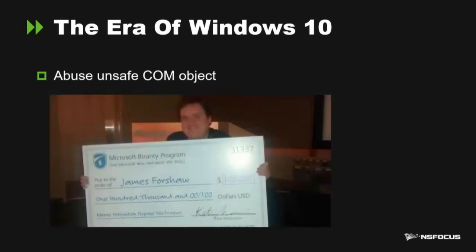This is a very, very interesting feature which can be abused. And many people have used this to get the mitigation bypass bounty. This is James Forshaw. He got the first top mitigation bypass bounty. And his technique is just using the unsafe COM object.